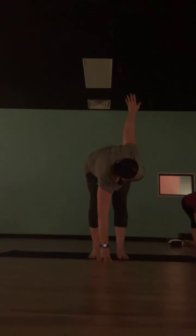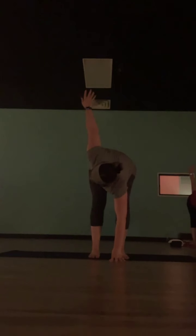We're going to start our sun salutations with a couple twists here. And so you're just going to plant your left hand on the mat. Put a little bend in your left knee. Push your right leg straight. Take your right hand up to the sky. So twist to the right. And drop that right hand down. Put a little bend in your right knee as you push your left leg straight. And then take your left hand up. Let that left hand come down.